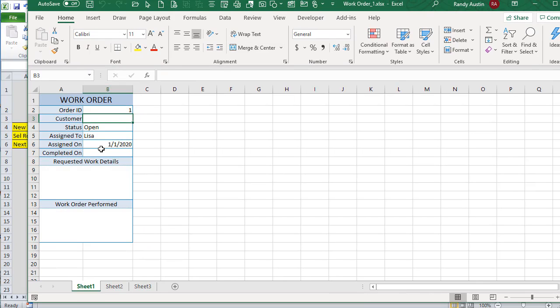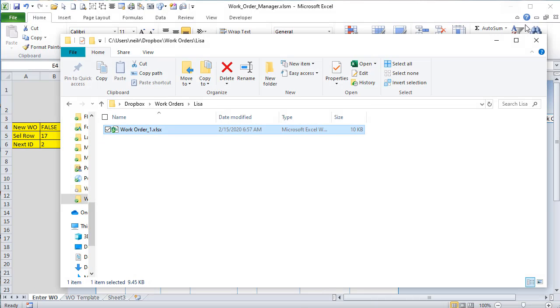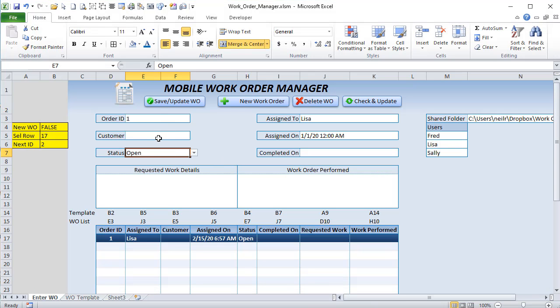We didn't add the customer in, and that's fine. We didn't add work order details, so we can add that in now. So we're going to close that out, which is what I want. And as long as it's still open, we can update. So Fredders, and then let's say fix leaking sink. Okay, so now let's save and update that.